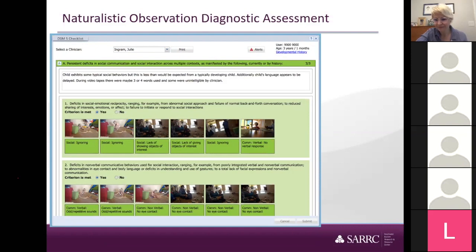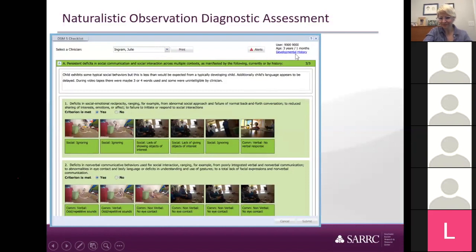Where you put the tag is marking a general area in the video where the behavior that you are concerned about occurred. And it just brings you back to that particular point when you're viewing the DSM-5 criteria. So this is how the system organizes all of the evidence according to DSM.